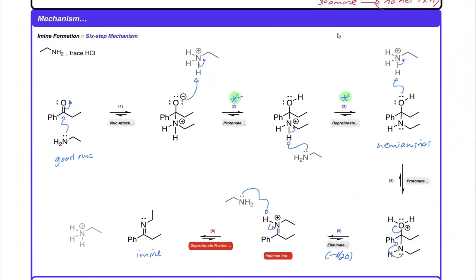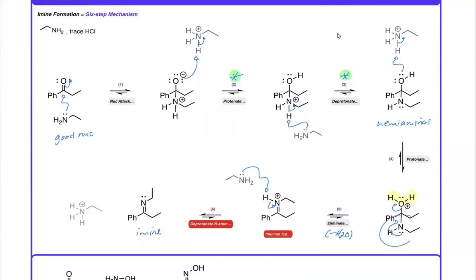To recap that mechanism, because I have a good nucleophile, I'm going to attack right away. I don't protonate the carbonyl first, I attack right away. We then need to protonate our oxygen atom, making it into a neutral OH component. We then need to deprotonate the nitrogen atom, forming a neutral nitrogen component. That forms what's called a hemiaminal intermediate. From there, we need to protonate the OH component once more to form a water leaving group. And then we will collapse in step 5 a lone pair from our neutral nitrogen component, forming a carbon-nitrogen pi bond. And we kick out the water leaving group. Okay, that's our last mechanistic intermediate.